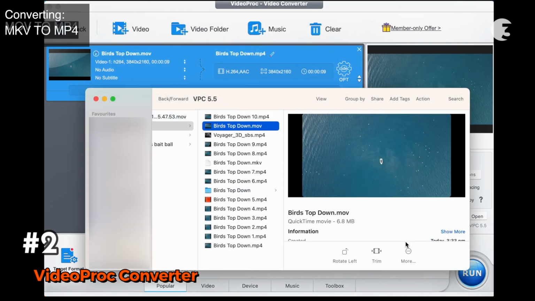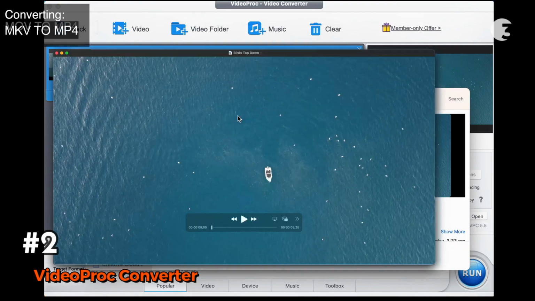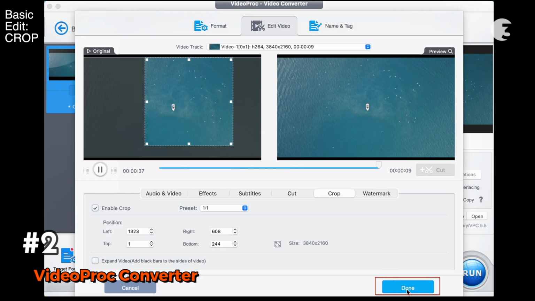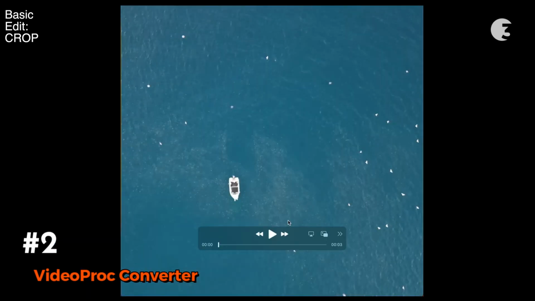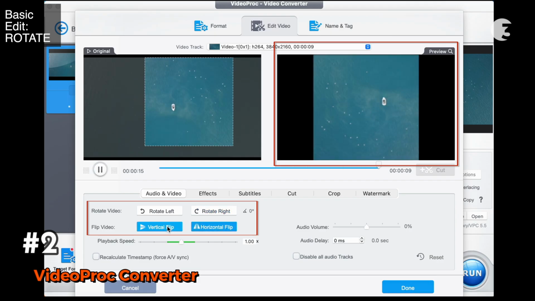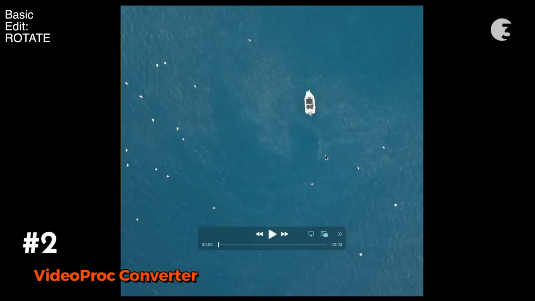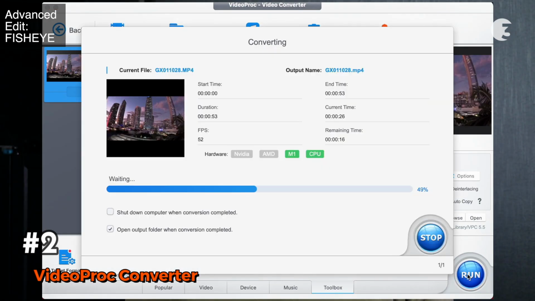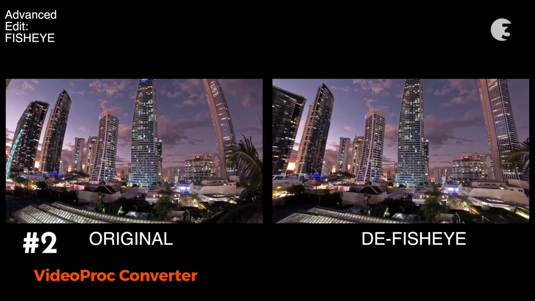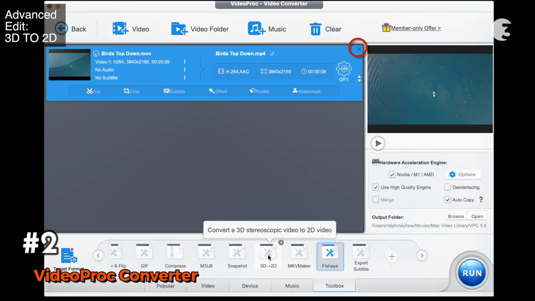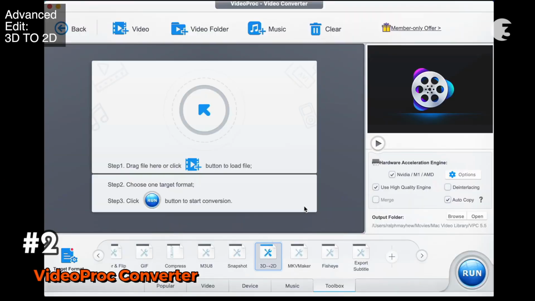No diving through menus, no adjusting bit rates, unless you want to. What really sets VideoProc apart is its hardware acceleration. It supports level 3 hardware acceleration, which means it leverages your GPU to convert files up to 47 times faster than software-only encoding. I tested this with a 10-minute video I did, upscaling it from a mere 1080p to 4K, and VideoProc was able to handle it in less than 30 minutes, which is very impressive.